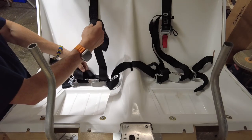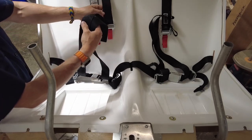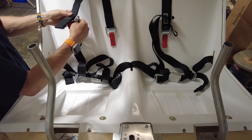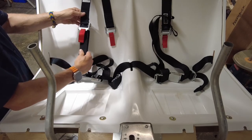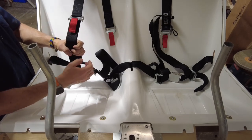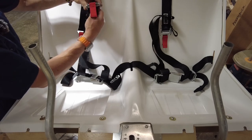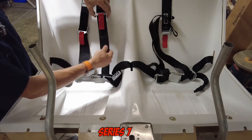And these straps will come up and get fed into the shoulder harnesses. Let's try going up through there and down through here. You would pull it tight, and as it has tension on it, it would stay tight. When you want it to loosen up, you pull up on it and it loosens. That's easy. So that is, ladies and gentlemen, the seat belts in the Kitfox Model 7 STI.